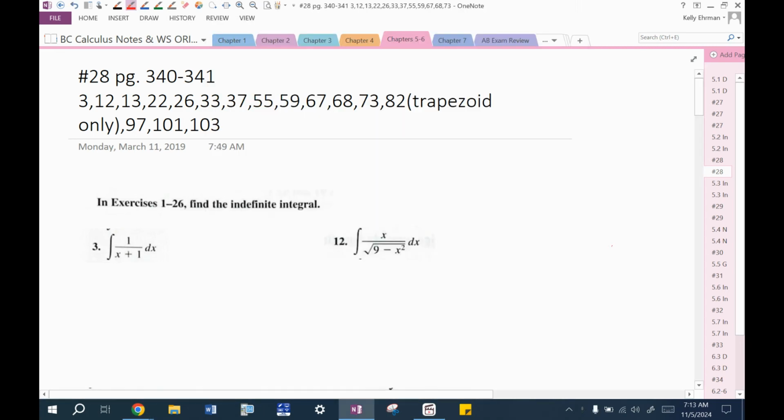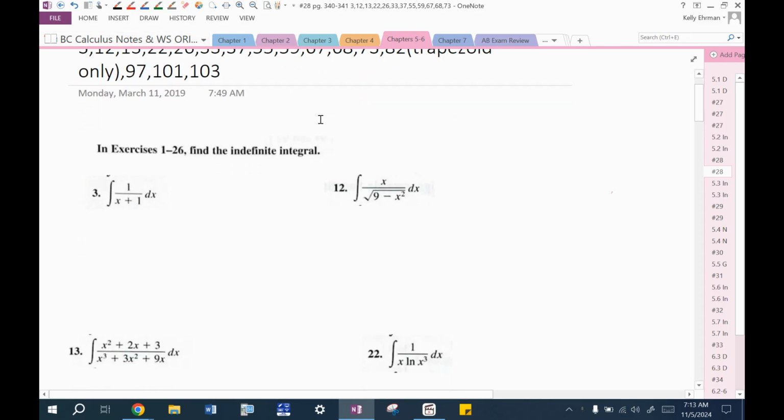All right, for homework number 28, first problem is just find the indefinite integral. So we're going to let u equal x plus 1. du/dx would equal 1. Now, when the derivative of u is just equal to 1, you don't really need u-sub. You can put it in if you want, but there's no adjustment that I would need to make. It would just be the integral of 1 over u du. du is equal to dx, so there's not really anything to do there. So there's not really any u-sub needed.